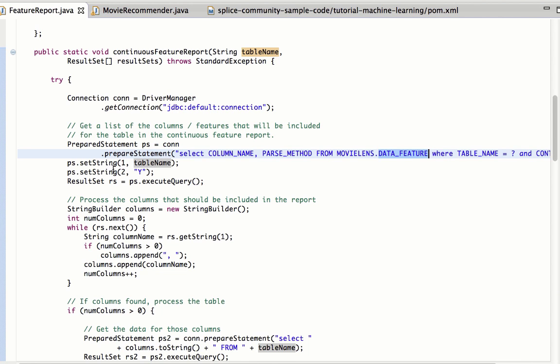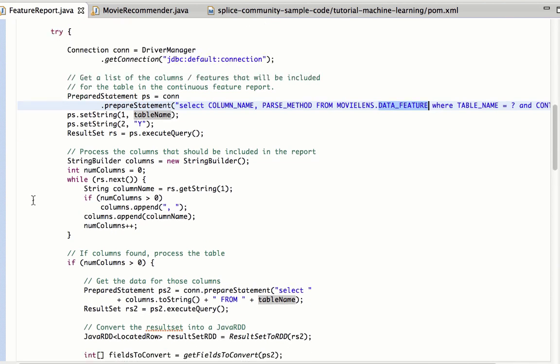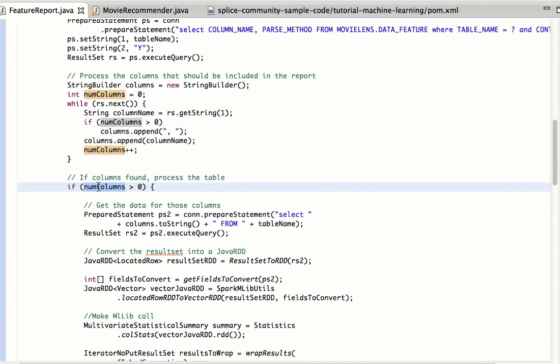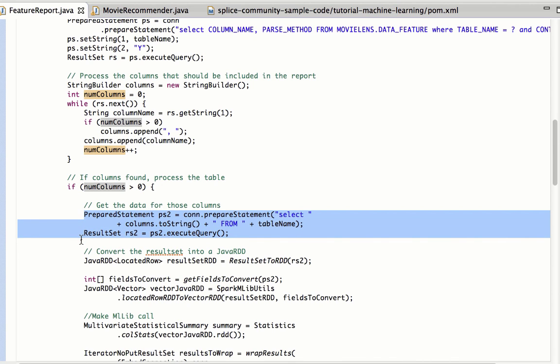This is standard here. You are using the prepared statement in Java, and then execute the prepared statement and get the result set using JDBC. So once we have the columns, we are just gathering the column information. We did find some columns for which we need to get stats. So now we have the columns. The next step is to get the data in those columns. Again, we will use the JDBC connection and prepared statements to fetch the data from the table for those columns we have identified.